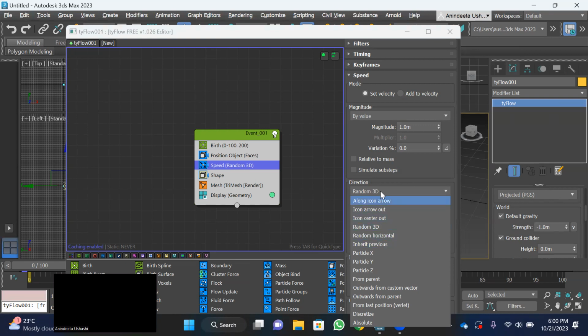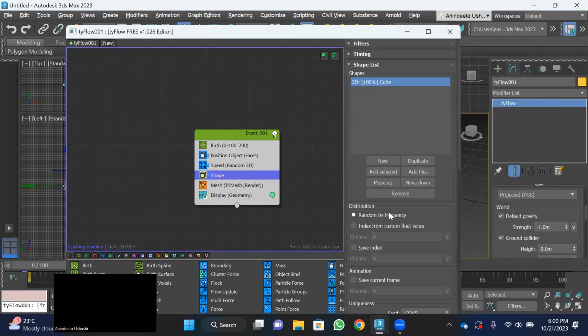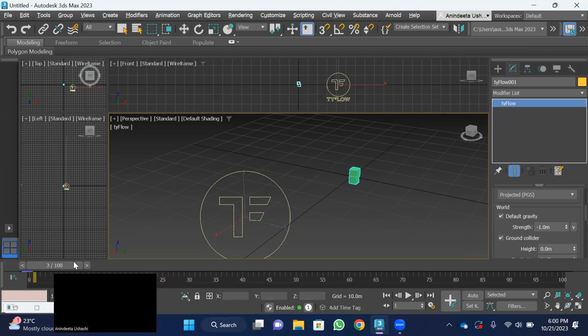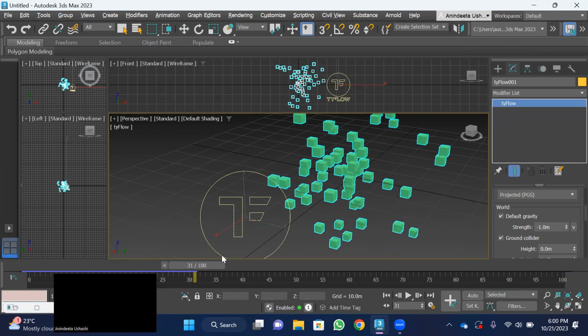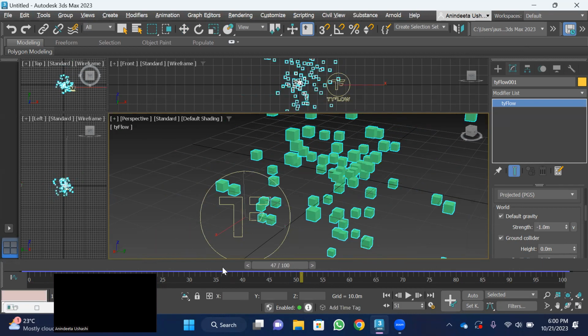The simulation will be in a different axis. We can also have a different shape from these options. Just to start, if we change the time, then we can see how the simulation works.